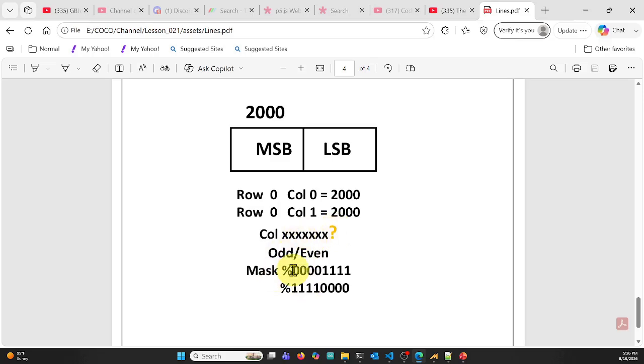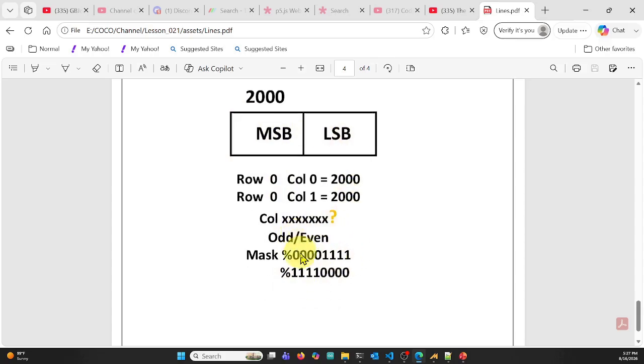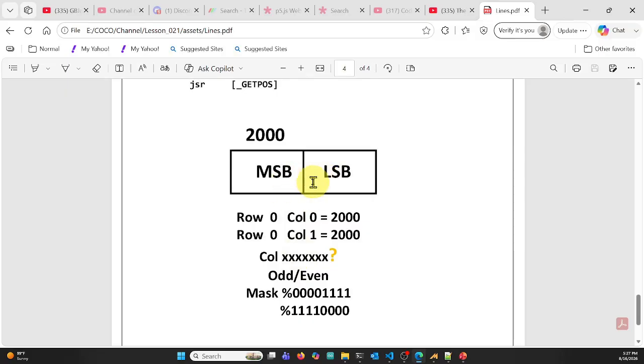Okay, and you'll have to use masking to put it into the correct MSB or LSB. If it's even, you'd AND it with a mask to save what's in the LSB now, and then you'd OR back in there to get that. Likewise, if it was odd, you'd want to save the MSB and put it into the LSB. In the past we've just done both. It was just easier as it was kernel long one. It was just do both pixels at the same time. Here it actually gets down to the pixel.